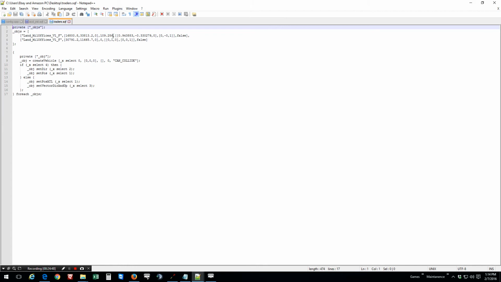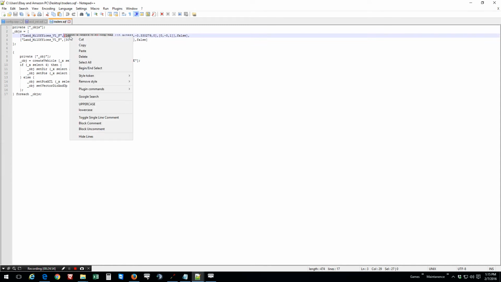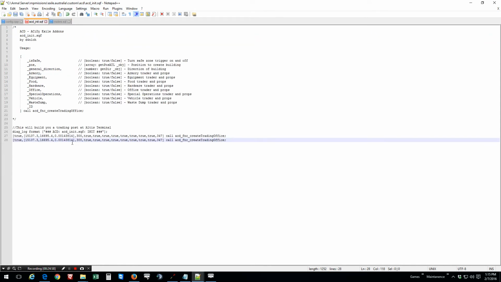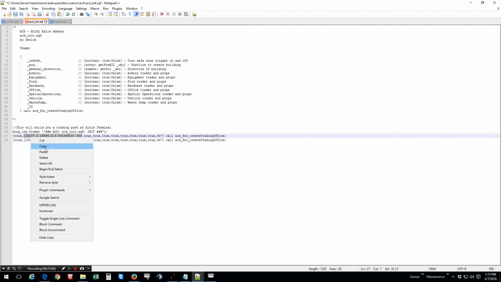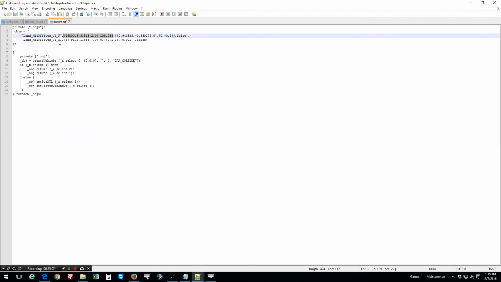And then all we do here is copy just the coordinates. Copy. And then override this one. Paste. And do the same for the next one.